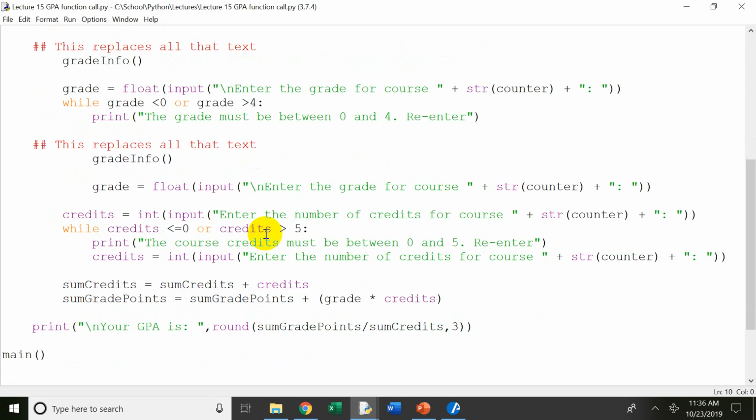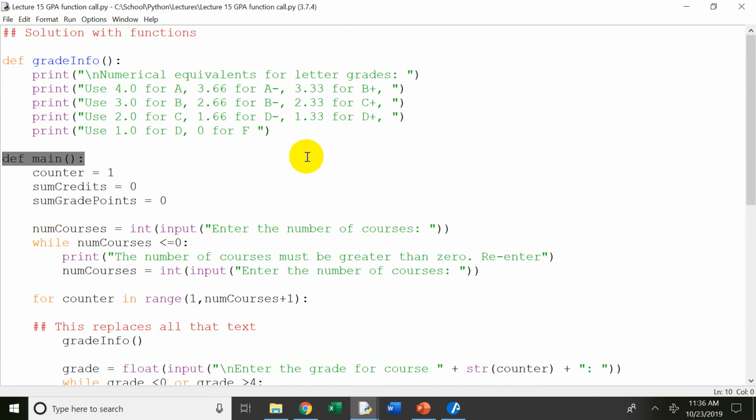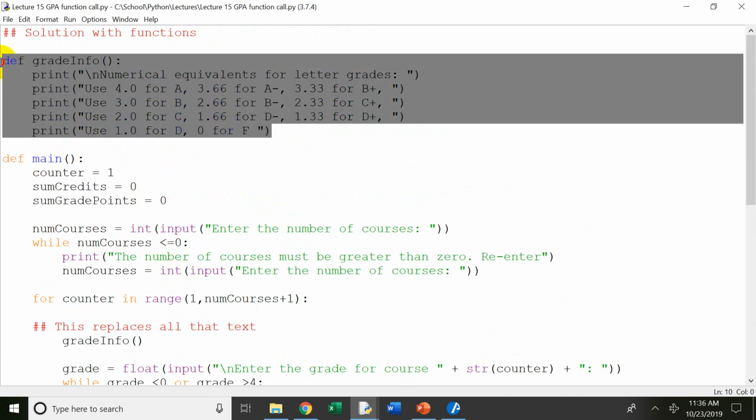So what does that mean? Okay, so Surya, when you see main, open paren, close paren, what is that going to cause Python to do? Run that entire function. What function? It is going to run main. So the deal is here, everybody, just watch. When I have defined grade info and I click F5 to run this thing, Python's not going to do anything with grade info from the get-go, because the only time grade info is ever going to get executed is if some other part of the program calls grade info. Otherwise, it's ignored.